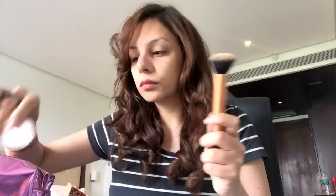Next up I go in with my LA Girl Pro Conceal HD concealer — this is actually the color corrector in green. The green color corrector is used to hide any red spots. Since my skin is extremely sensitive, I have a lot of red spots from pollution, allergies, or acne breakouts due to excessive traveling and weather changes. I go in with the green color corrector on all the spots with redness, then take my Real Techniques buffing brush to blend it so it doesn't look too harsh.